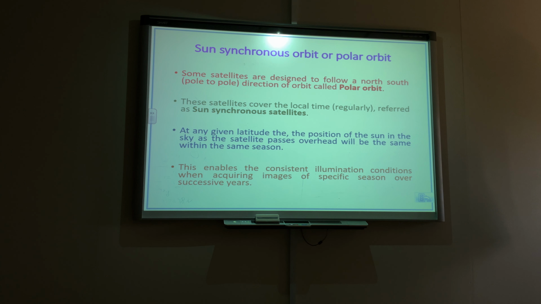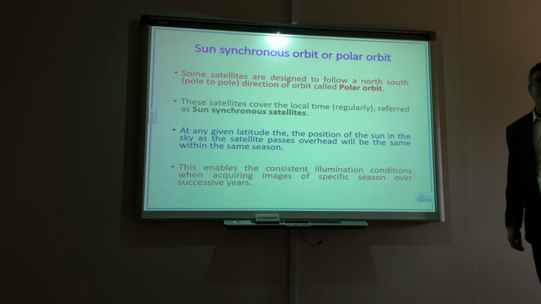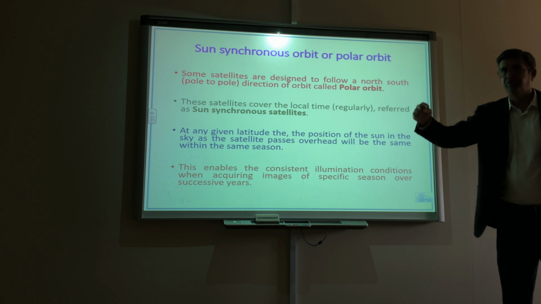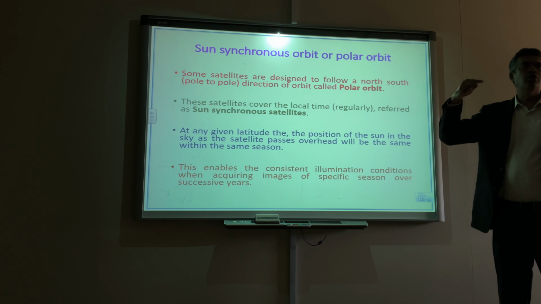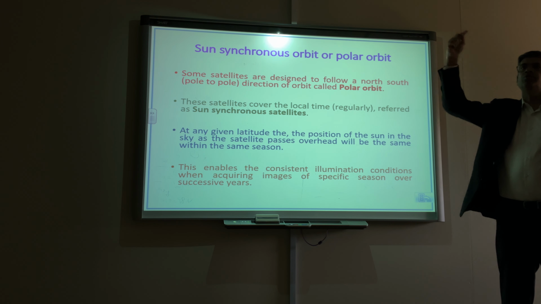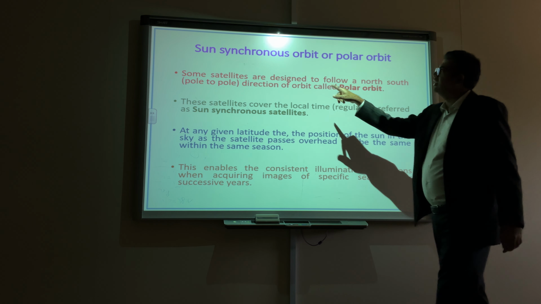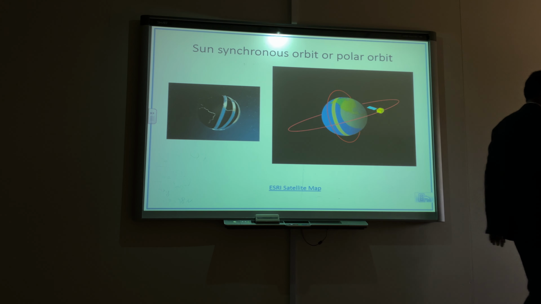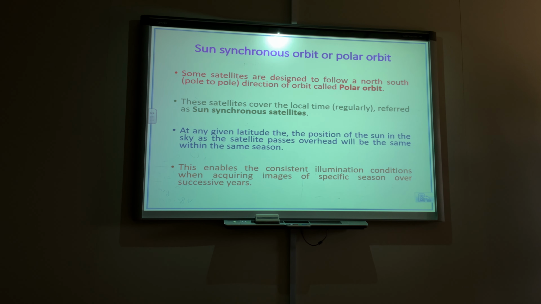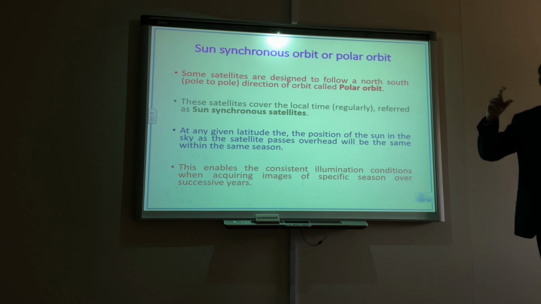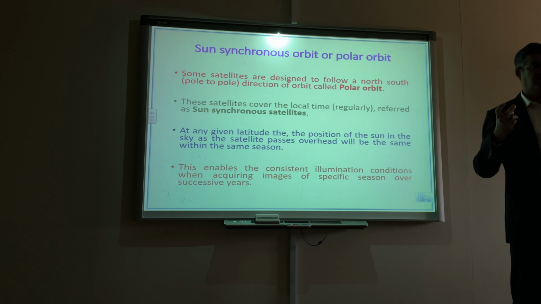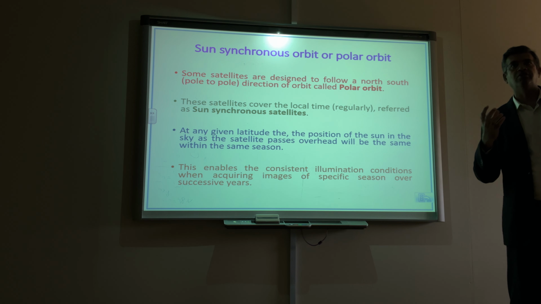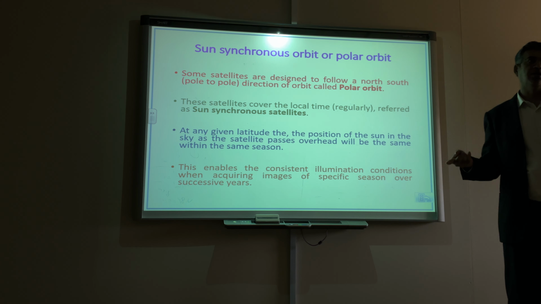The other type is the sun synchronous or polar orbit. The polar orbit means it is moving from pole to pole, North Pole to South Pole, then again South Pole to North Pole. Now these satellites are also called sun synchronous orbit. Now what do you mean by sun synchronous? That was geosynchronous or geostationary. The satellite was synchronized with the movement of the Earth. Means as the Earth is moving, the satellite is also moving. So the position of the satellite does not change with respect to the Earth.